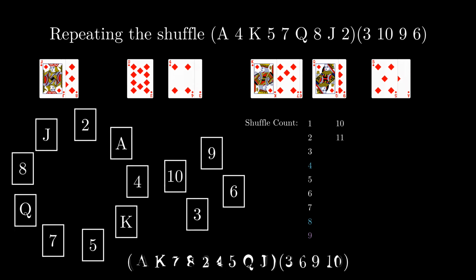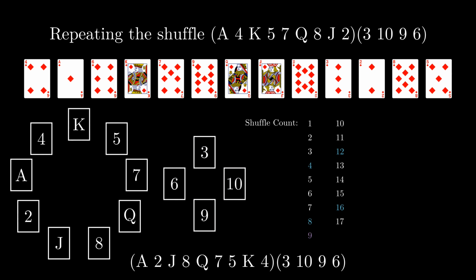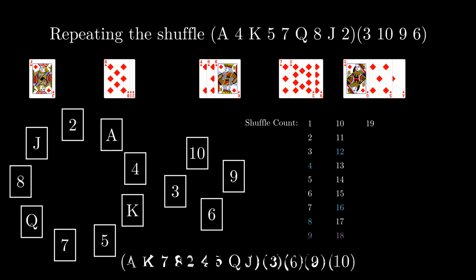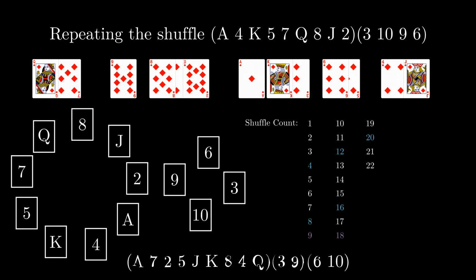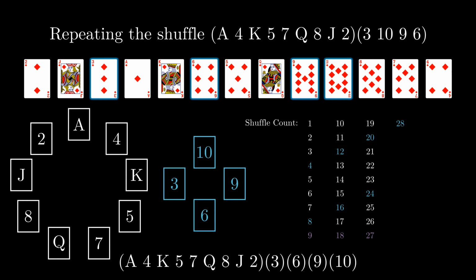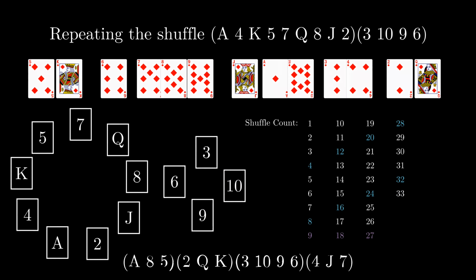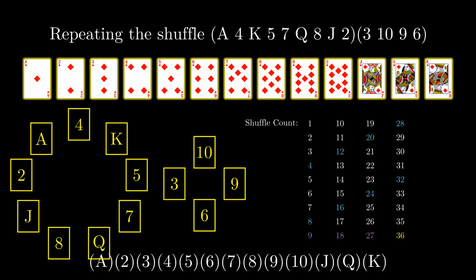See that on all multiples of 4 and multiples of 9, the cards in these respective cycles return to the identity positions. What we need is a number that is both a multiple of 4 and a multiple of 9. Then we will have all cards back where they started. Well, what about 4 multiplied by 9? 36. Now, all the cards are back where they started.